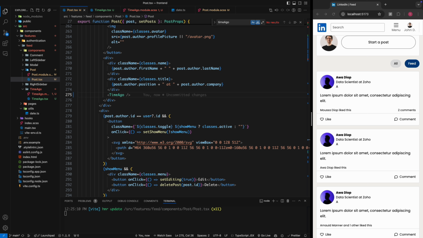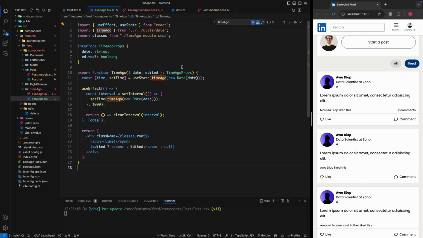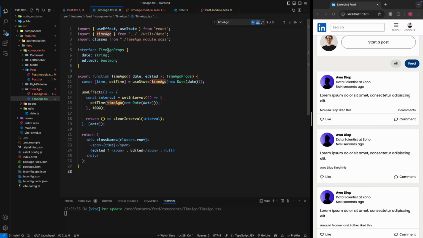So what this TimeAgo is going to contain, let me paste it and explain. We're going to go in here and I'm going to replace it. We have our props, so we'll be getting a date and also an edited, which is going to be a boolean. I made this one optional, so it should actually be set. We're going to grab the date and call our timeAgo here, and we're going to have a state here, and we're going to render it here. And also if edited is true, we're going to render this text, otherwise we'll render nothing.